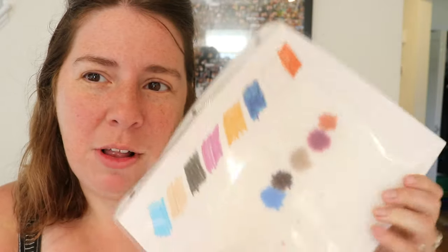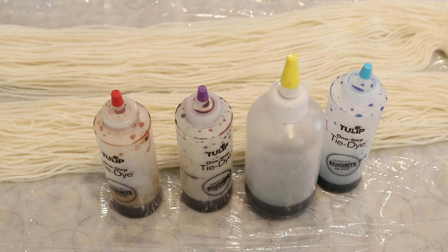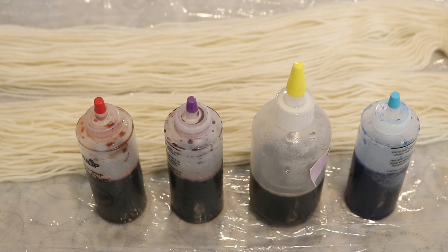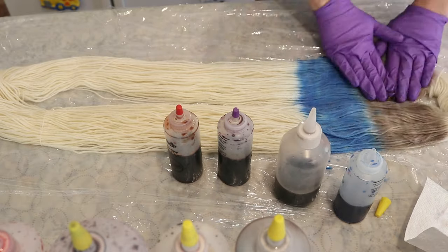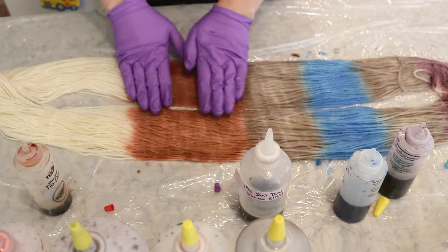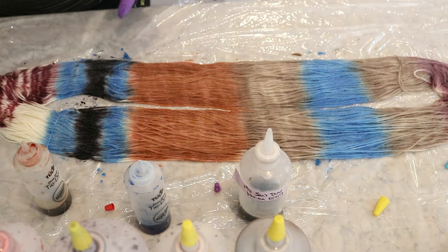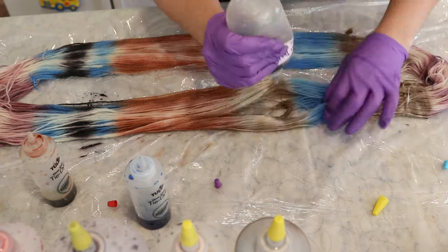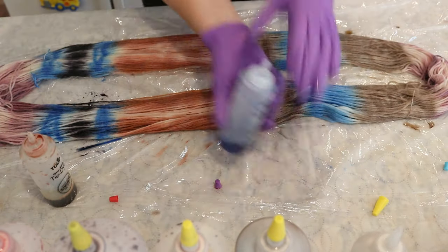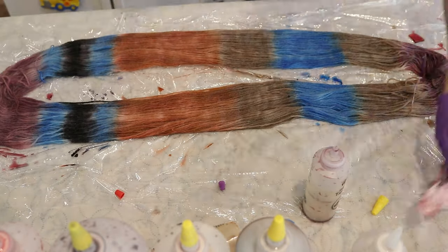I've never saved a paper towel color swatch before. I took the remaining bottles for the main colors that I had mixed and added some water to dilute the color, to allow us to use these colors on some more yarn. The only one I did not dilute was the black. I pre-soaked another skein of Knit Picks Wool of the Andes worsted weight yarn in the exact same pre-soaked water that I had used for the live stream, spread out plastic wrap, laid it on the counter, and layered these colors on — not going for the same colorway, but I didn't want to leave any dye behind. I then wrapped it up in the plastic wrap and steam set the color for 20 minutes on the stove top.